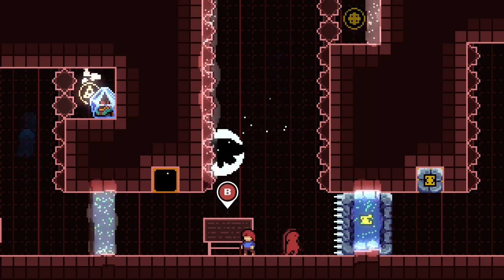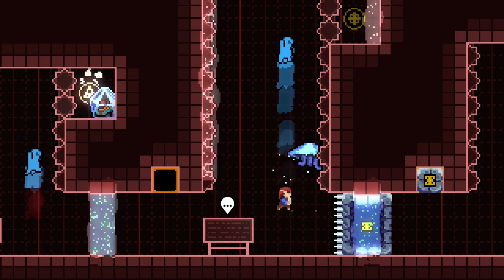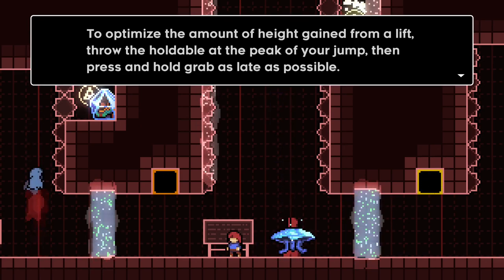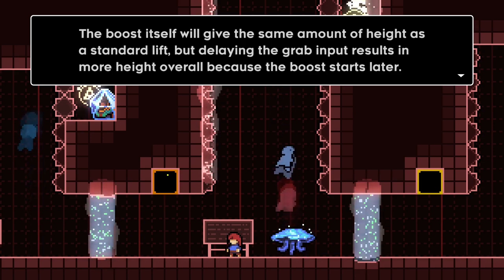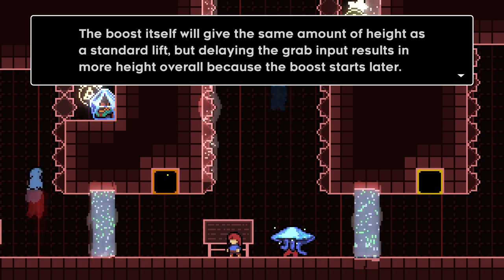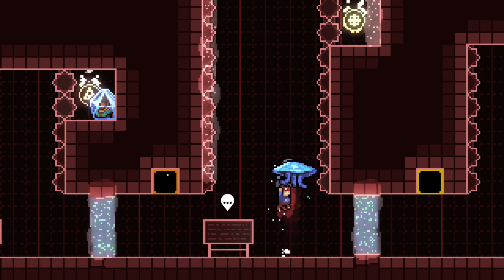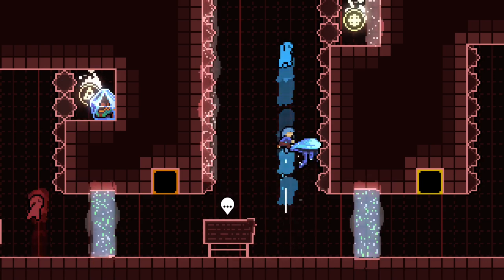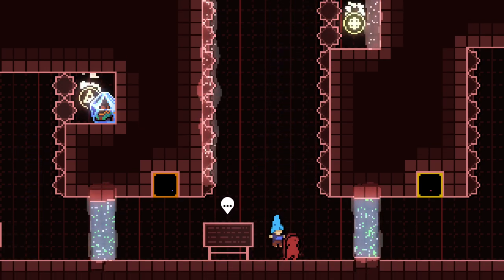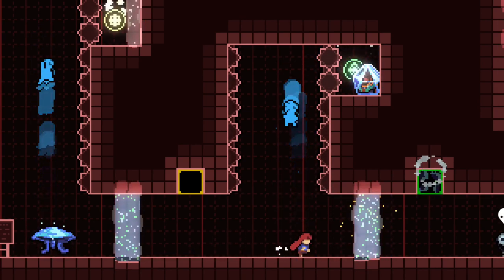Do it again! Ow. Wait, okay. What's going on here? What's different here than the first one? Optimize the amount of height, then press and hold grab as late as possible. The boost itself will give the same amount of height as a standard lift, but delaying the grab input results in more height overall because the boost starts later. Cool! I didn't know that. Okay. I'm waiting too long. Okay. I don't think that'll be too hard. And then just do more of the same. I think I'm okay with that.